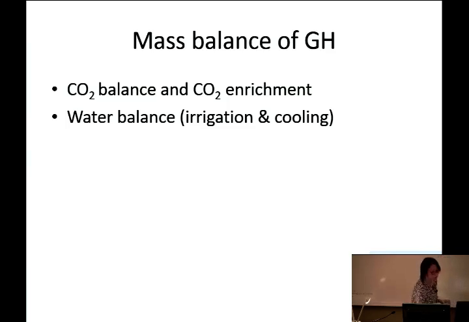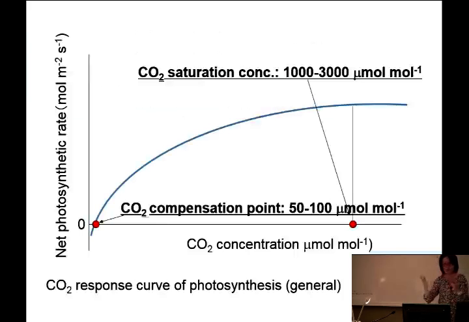Okay, so the next part of this lecture is mass balance. I'm going to talk about CO2 first, and then go into water. Water is important, but I want to talk about CO2 first. All right. Just to remind you, the plants respond to CO2, right? This is a CO2 response curve, and they want to have probably 2 or 3 times greater CO2 concentration to maximize their photosynthesis.